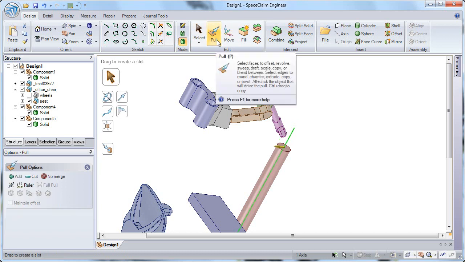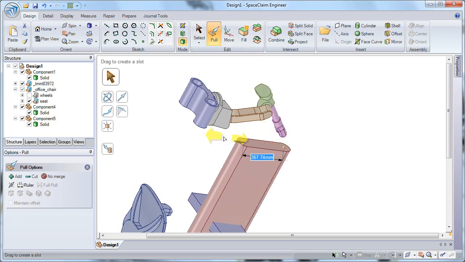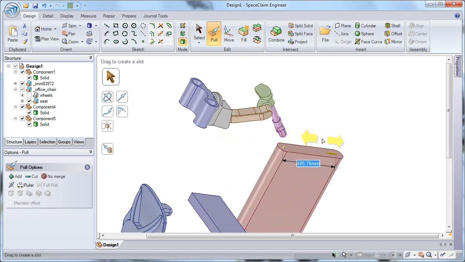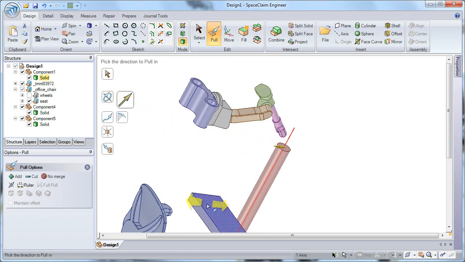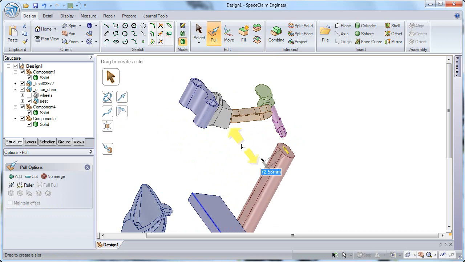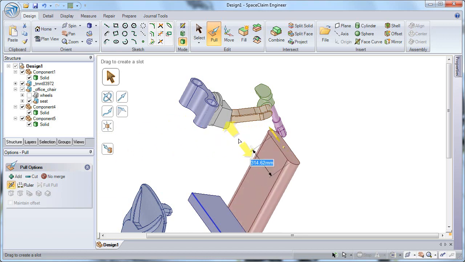So we're going to pull on the center axis, which creates a slot, but it's going in the wrong direction. So let's escape out of that, change our pull direction from our tool guides, and specify a pull direction along the front of that table. Now you can see that I'm able to create a slot in the correct direction, and if I toggle on pull both sides for my pull options on the left, I can now create that slot symmetrically in both directions.